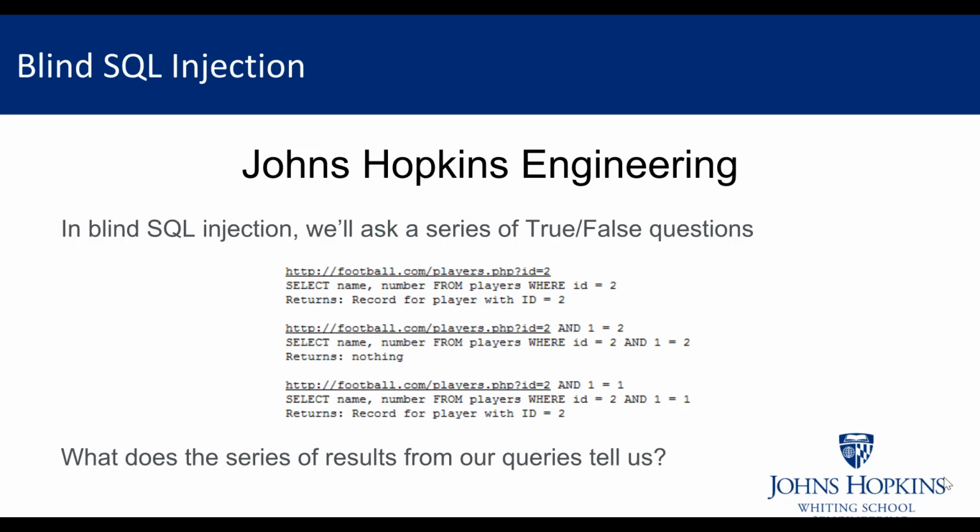So in spite of the vague message that we saw when we tried to type an apostrophe in the box, we're able to clearly tell here that in step 2, we were expecting to see no results, and we did. And in step 3, we were clearly expecting to see the results for the player with ID number 2, and we did. So we can take those 2 outcomes and assure ourselves that the inputs that we're giving it are being interpreted literally and they're being passed in as part of the query string. And that's exactly what makes a database server vulnerable to injection.